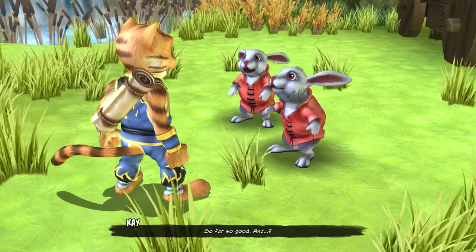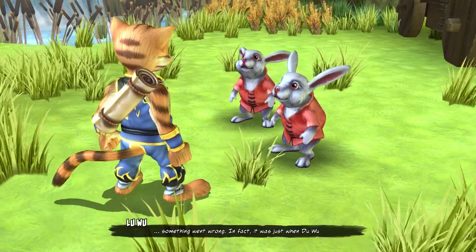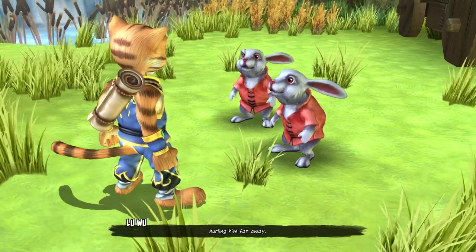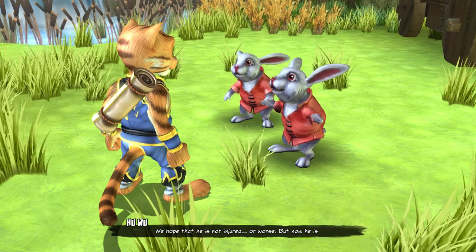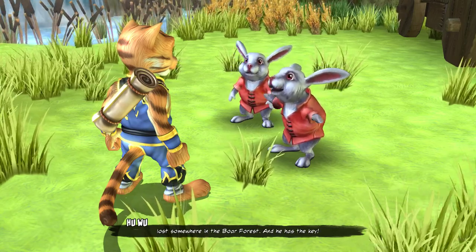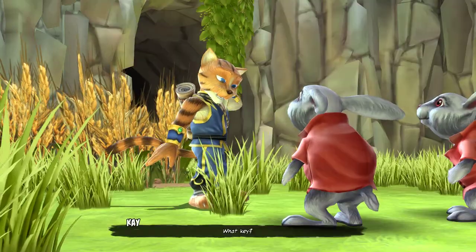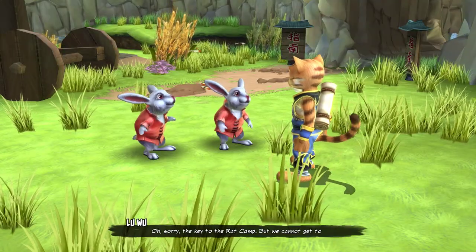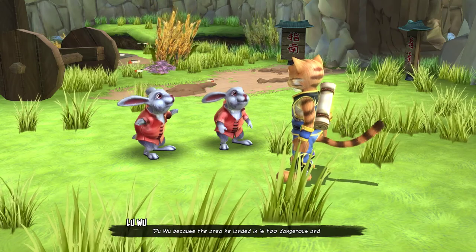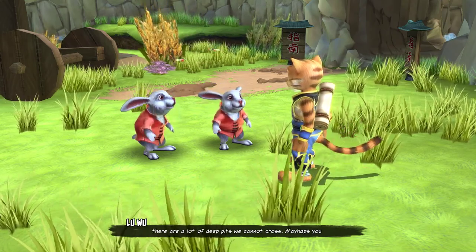So far, so good. And? Something went wrong. In fact, it was just when Duwu was checking the catapult and triggered it accidentally, hurling him far away. We hope that he is not injured or worse. But now he is lost somewhere in the boar forest, and he has the key. What key? Oh, sorry. The key to the rat camp. But we cannot get to Duwu because the area he landed in is too dangerous, and there are a lot of deep pits we cannot cross.